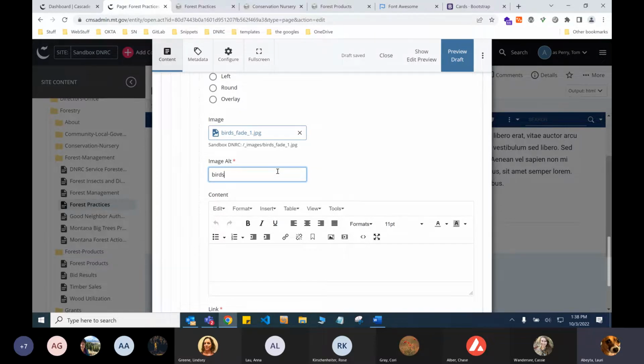If you happen to know, like, the birds are in Toole County, saying those kinds of things, because the reality is the people with screen readers aren't seeing it, they're having it read to them. So having something that is specific and informational is extremely helpful. I don't imagine if I was using a screen reader and came to this page and it just says image, birds. It's not horrid, but it could be better.